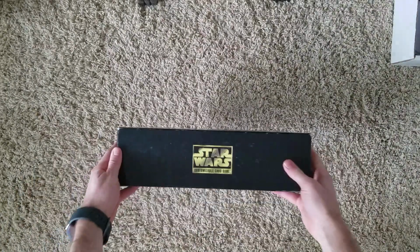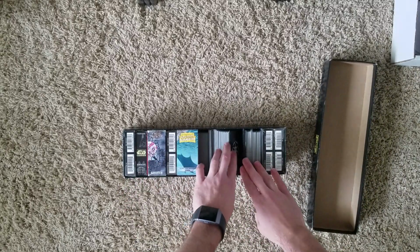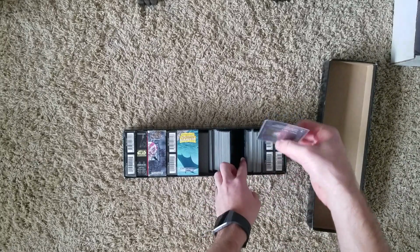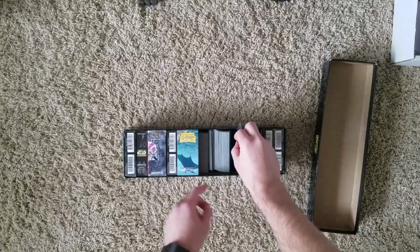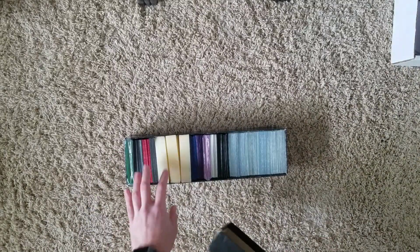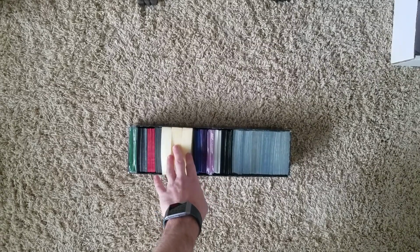So next up are the binders with the sets. Let's go with these boxes. Forgot about these boxes. So this, I think he said these were decks, maybe with some nice cards in there as well. It's like a foil Ozzel, for example. Not a bad card. I'll probably go over that in detail in a separate video. And sleeves. I think these are called jam pads. Those are nice for shipping cards with.